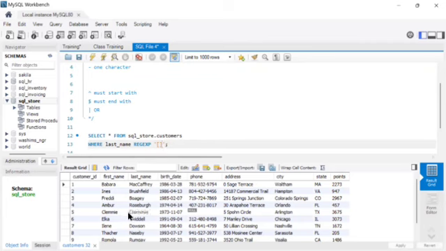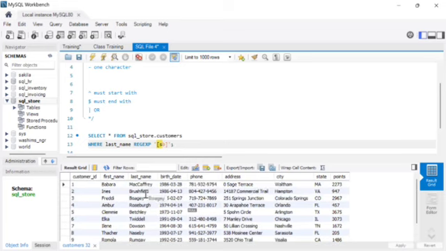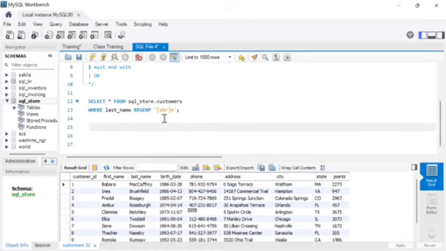So we're going to see, we're on last name. I'm going to look for any last name that has any of these. So we've got S, E, I'm going to have B, and I'm going to have R. So if it has any of the set of letters S, B, R before an E. Now let's see how this works.